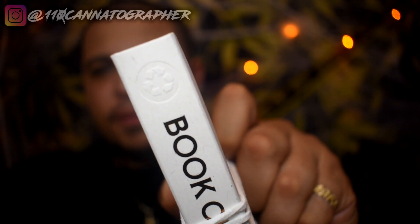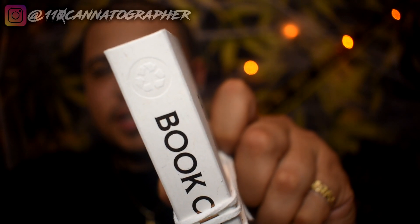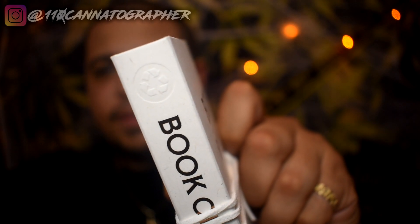All I know is this platform is so cool and unique. Not a lot of companies have stuff like this. You could put whatever flower, concentrate, or hash you want in here — this platform is dope. I also just noticed the recycling sign right there, so this is made out of recycled materials, which is great if you care about the environment. Alright, let's stop talking and actually roll some up.